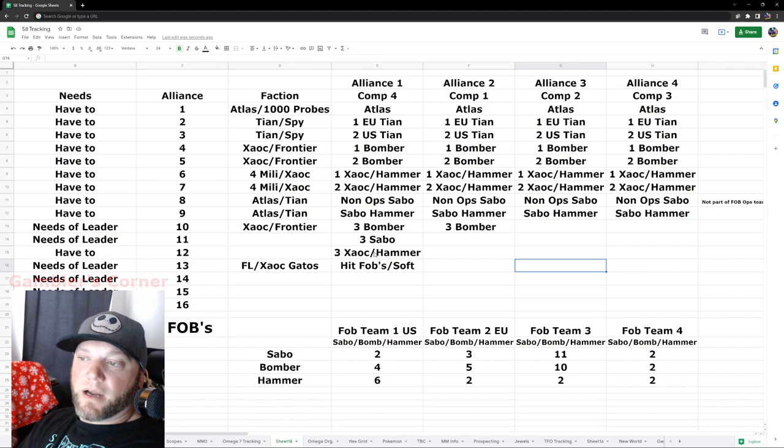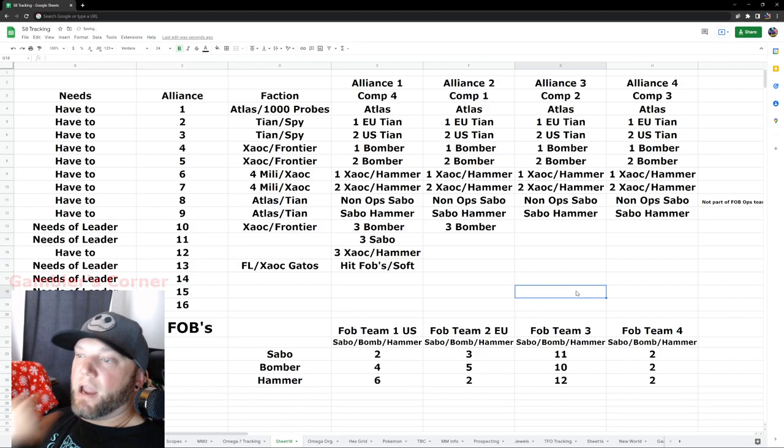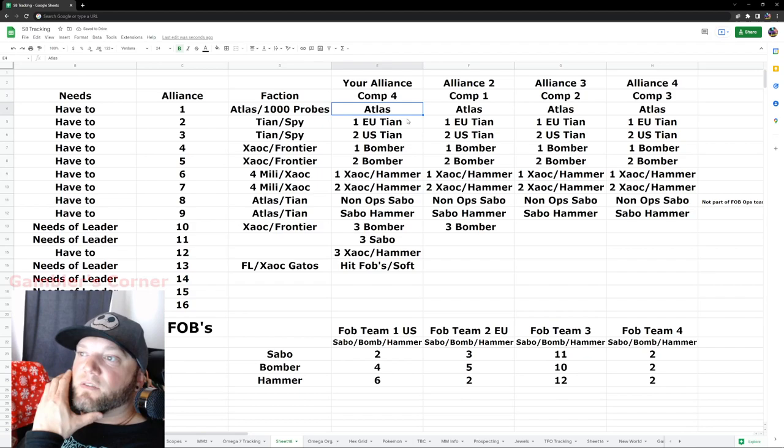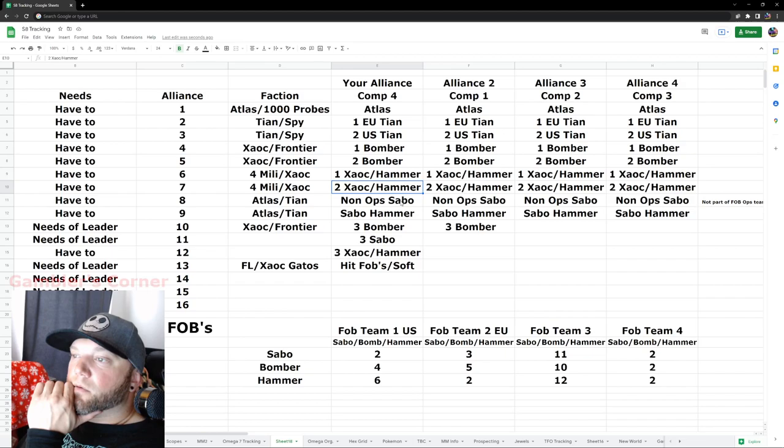That's team 3. So number 12, now you have your alliance. So maybe your alliance is going with this build. So this is obviously a different kind of comp. But Atlas, so far you've got one Atlas. You've got 1, 2, 3, 4, 5. You've got 5 sabotage players so far. So far you have 1, 2. What was this? Sabotage hammer. It's not assigned to anything.